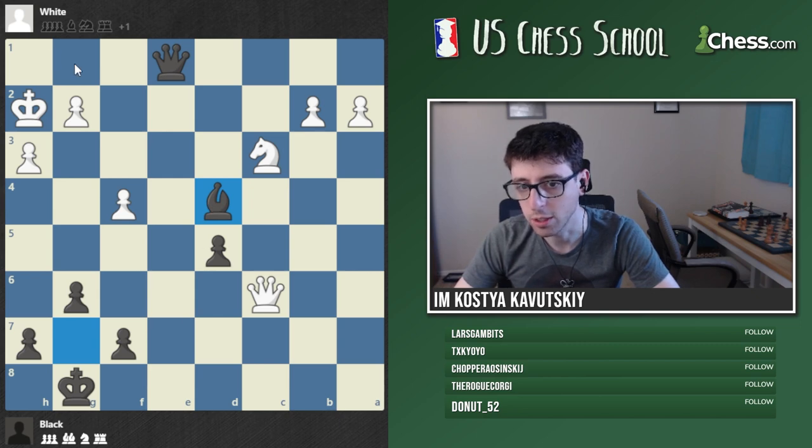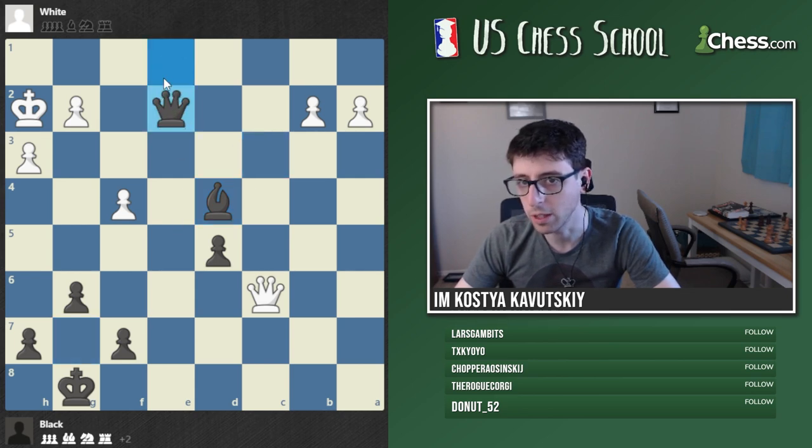Black's threat is, of course, bishop g1, followed by bishop f2 and mate. So white has only one move to continue the game, knight e2, but it doesn't really prolong the game for very long. Black just takes and is totally winning. Okay, well done, guys. Let's go to the next one.